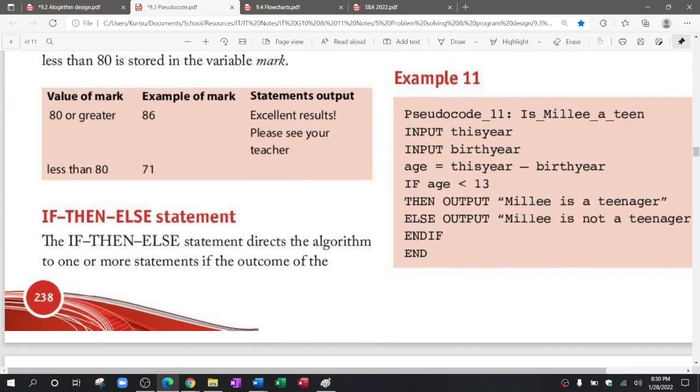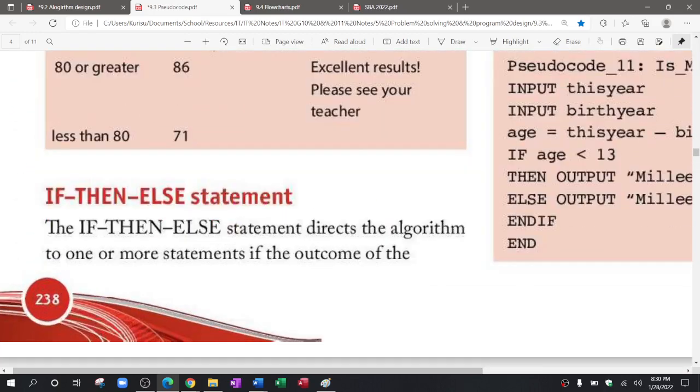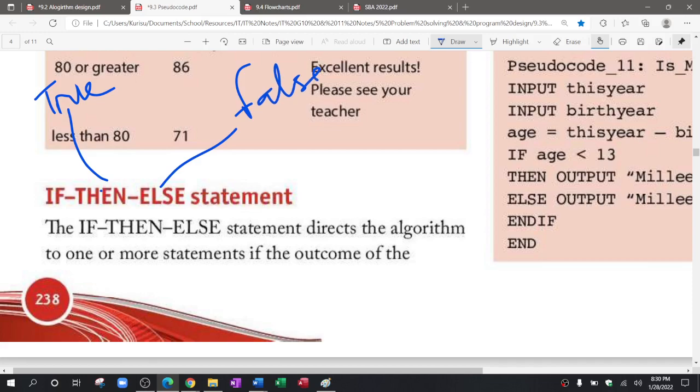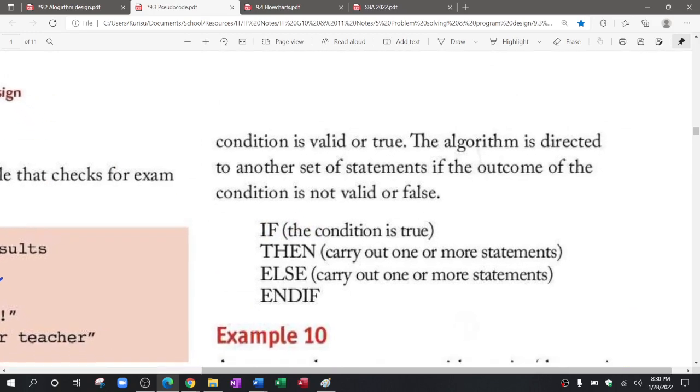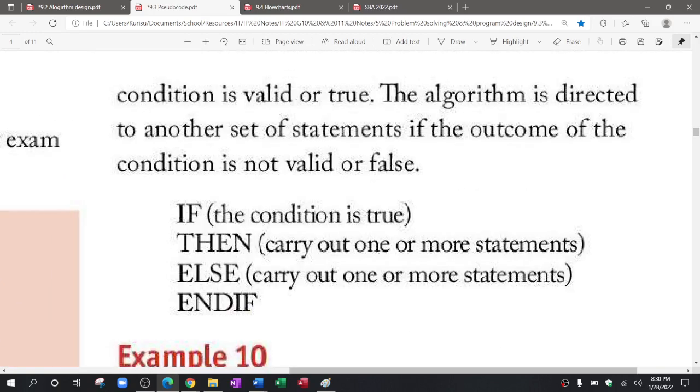So remember I said the then is looking at the true. So what is looking at the false? The else. The else part is looking at the false. So then is looking at true. Please remember this. And else is looking at false. So how is that structured now? Notice here the structure.